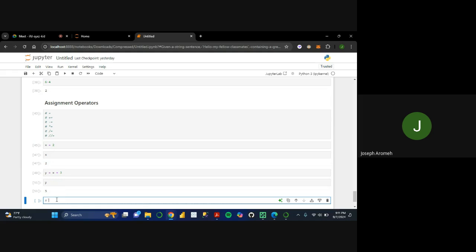So y plus equal to 4. Sorry, not z, should be y.